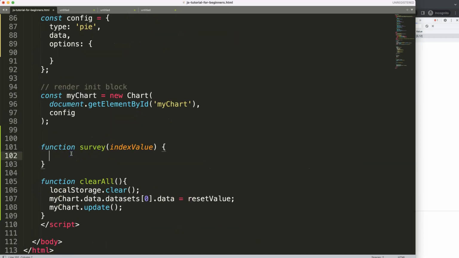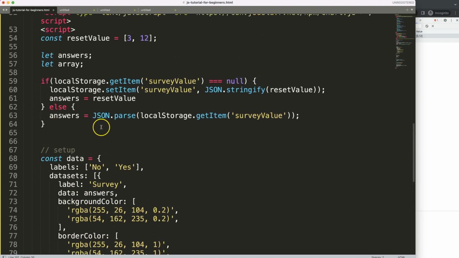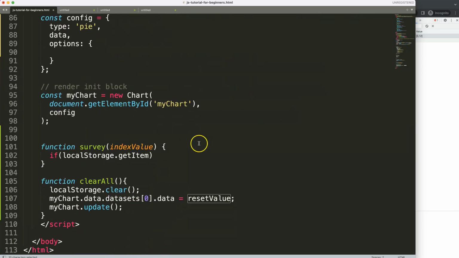To do this, what I need to do first of all is check if local storage, let me say here, get item. The reason why I'm doing this is, look above. We have the item here we're going to grab. And this one here, I guess, maybe we should even assign this as the reset value. If it's null, I guess this should be maybe even like that. And the reason why is we're going to grab this value here. But anyway, I'm going to test it later on, I think.